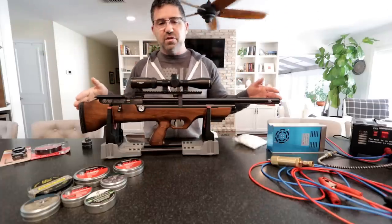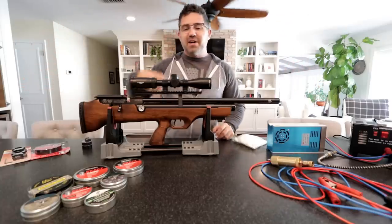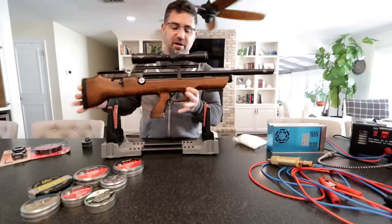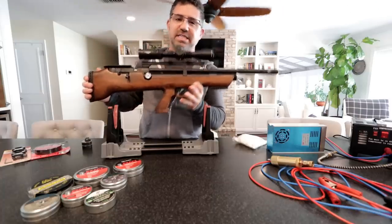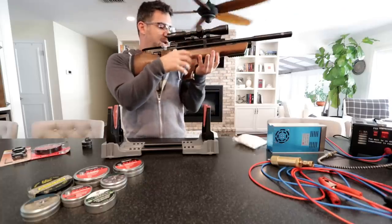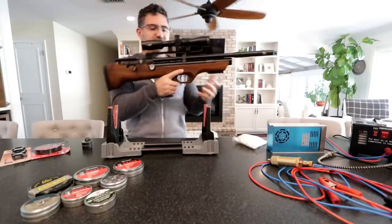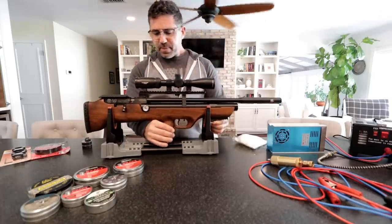The gun is just 32 inches long. For a lot of you who are sensitive to some of these gigantic guns the industry is putting out, this might be the answer. It only weighed 6.3 pounds by itself on the scale. As you see it here with a scope, all filled with air — even when I put lead in the magazine — it came in right at 7.9 pounds. That's pretty good for an air gun this short, also in a bullpup configuration, because all the weight is centered right about at the palm of my hand, and it feels like just 4 or 5 pounds in the field.